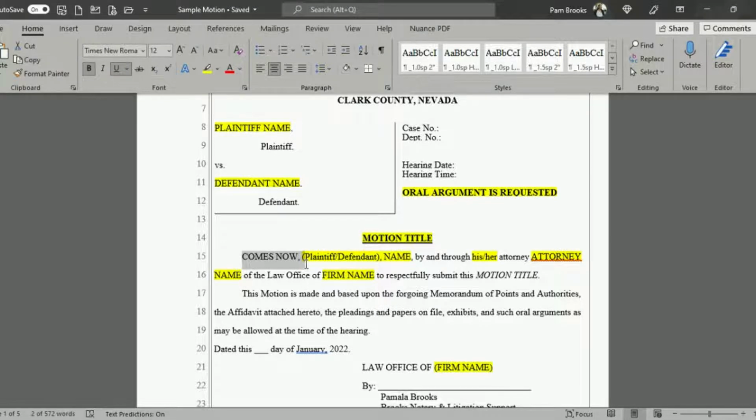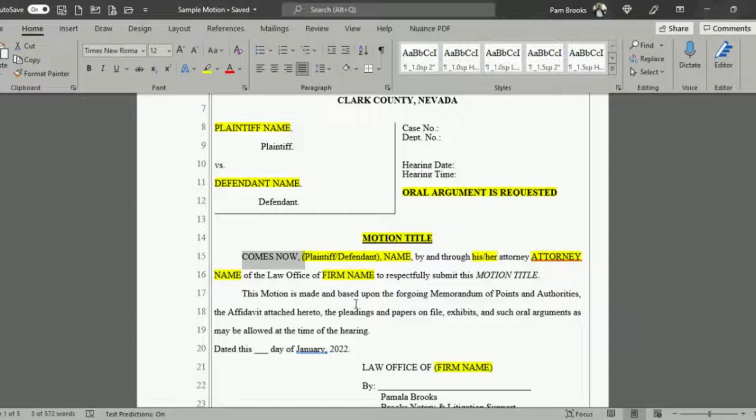It starts off, it sounds kind of corny, but "comes now," and then, of course, the plaintiff or defendant's name. And then you will go in "by and through his attorney" if they are represented by a law firm. If you're not represented by a law firm, you would put "comes now plaintiff or defendant, pro per or pro se, to respectfully submit this motion," yada yada yada.